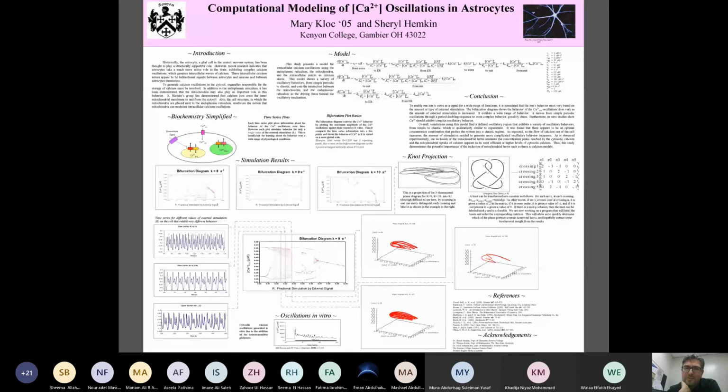You have the introduction, you have a biochemistry section, you have a model that's a lot of formulas that, let's just not look at those too closely. Then you have a whole bunch of diagrams and graphs, and there are lines connecting things with arrows. It's not ideal. It's kind of hard to tell exactly what these people are doing, right? So this is not an ideal way of presenting this information. Besides the organization, what else can you tell me?